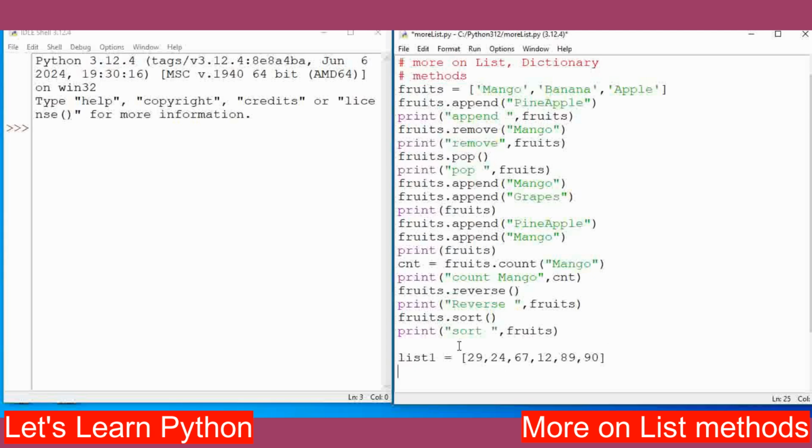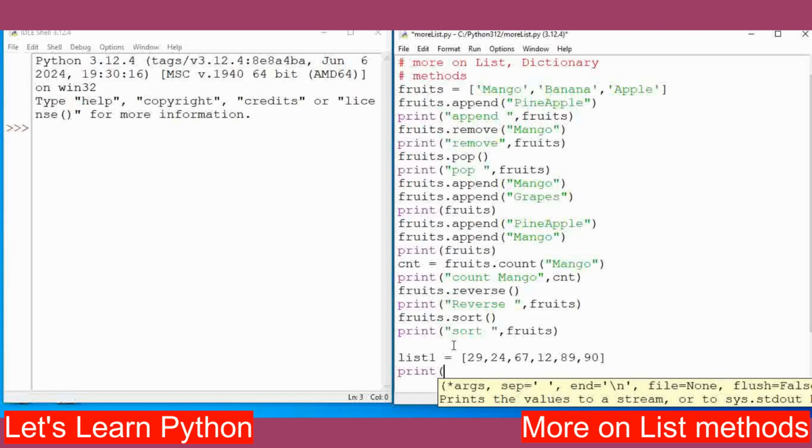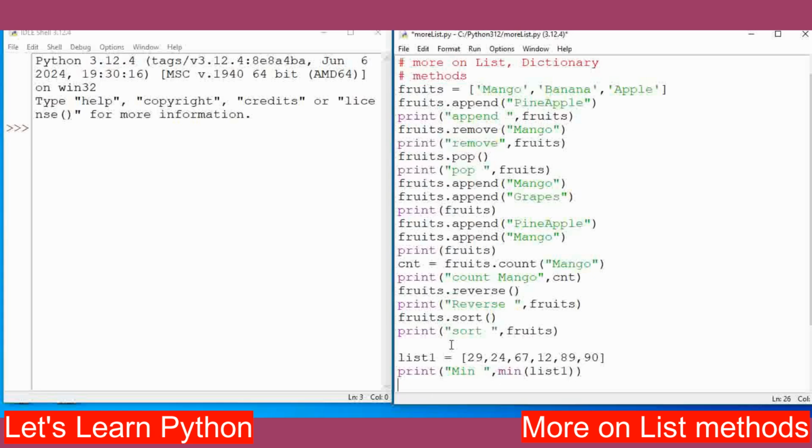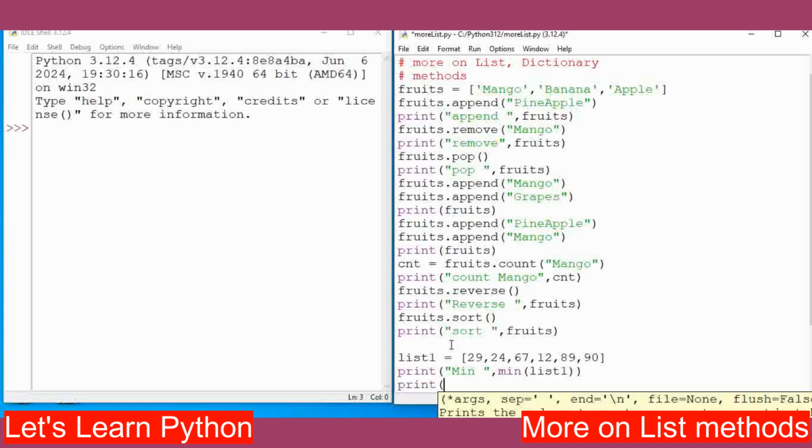How to find this? Print minimum. Min is a function. You can pass a list directly, list 1. Now print maximum, max list 1.